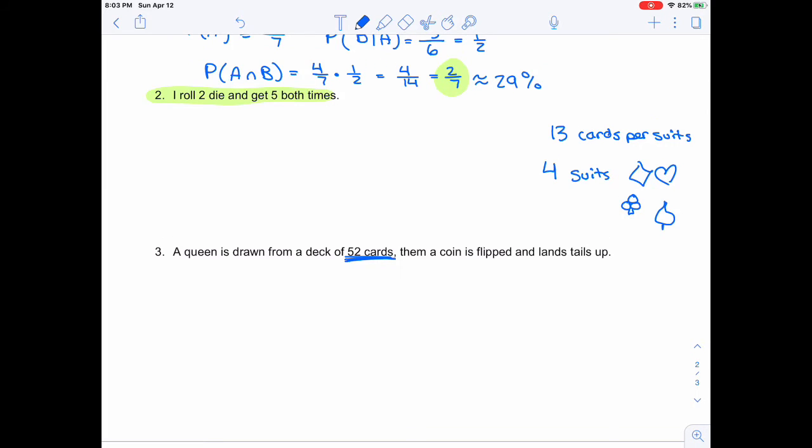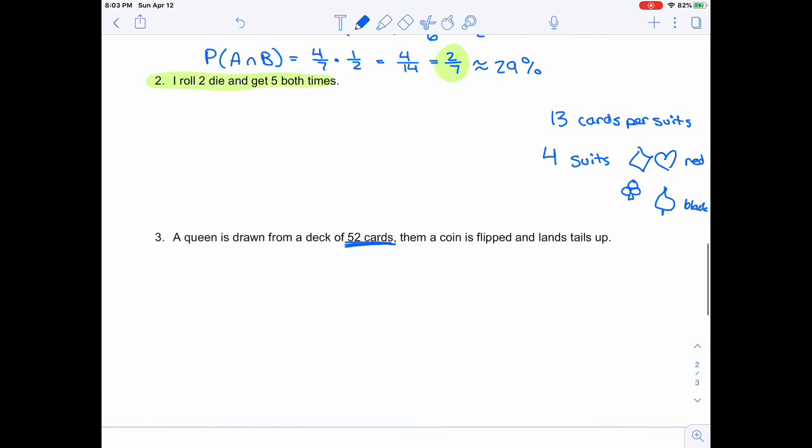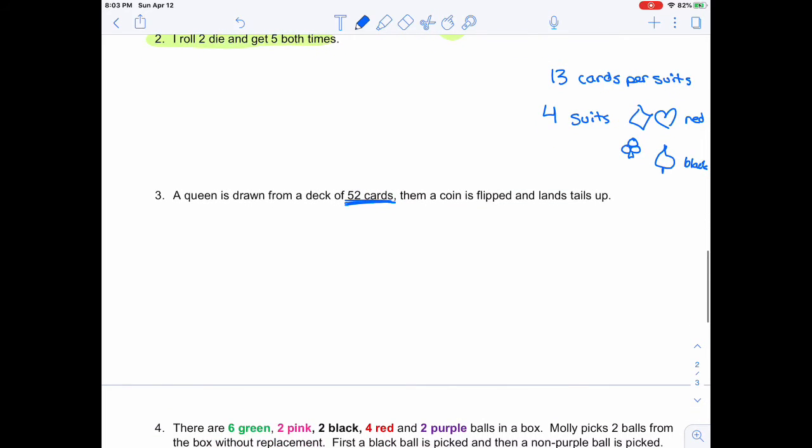And remember, your hearts and diamonds, those are red. Your clubs and spades are black. And I think that's all I need to say, but I'll mention it if I miss something later on. Oh, the only other thing I remembered: you have 4 of each card. So what I mean by that, you have 4 aces, you have 4 twos, you have 4 threes, you have 4 kings, you have 1 of each of those suits. You have 4 of each kind of card.